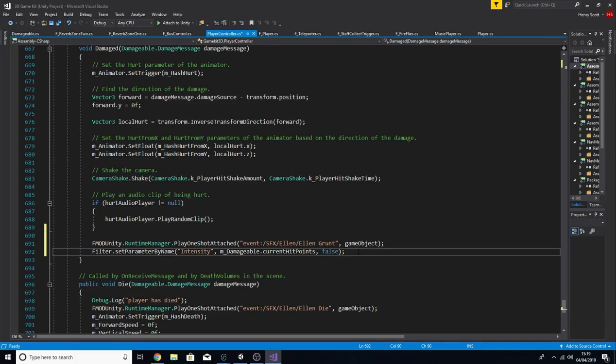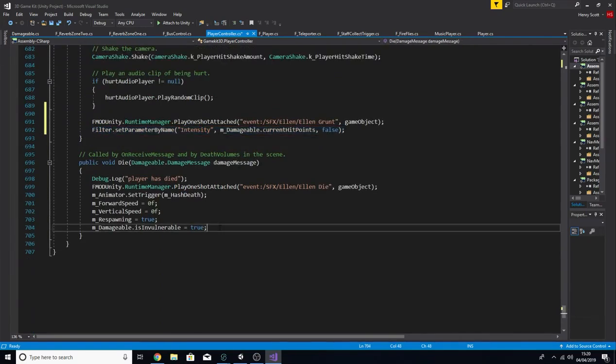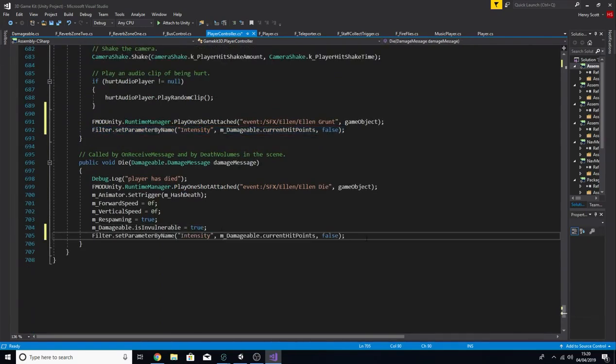Now the last thing we want to do is set the parameter back to its max value whenever our player has died and respawned. And to do this, all we're going to do is copy our set parameter by name line by hitting Control C or Command C. Scroll down to our die function, and at the bottom, just paste it in. We also now don't want to check the value of our player's current hit points, as we now want to make sure our parameter is set back to its max value of 5. So let's instead delete this section here and replace it with a float value of 5. And with that, we are finally all set. So let's hit Control S to save our script.